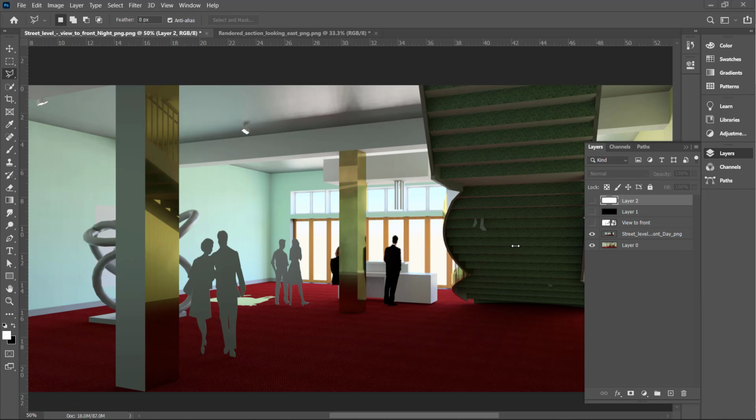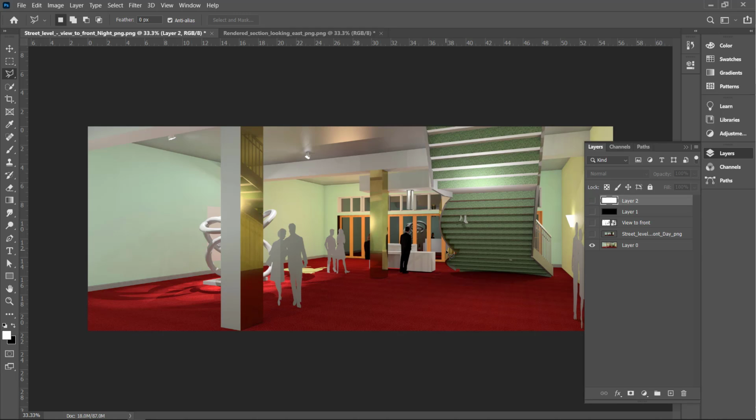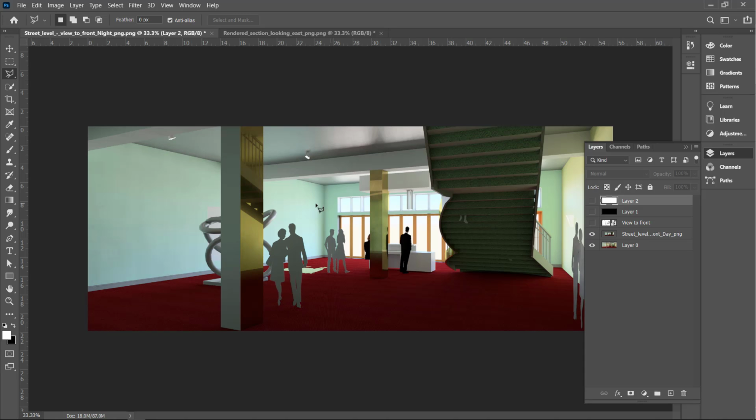I've chosen a particularly nasty view here. This is a view of the front of the project. You can see that there's a window and it's creating a shadow in the space. And to differentiate that, this is the electrically lit view. And what I'd like to do is kind of blend those. I'd like to get some of that nice effect from the front of the space, but I'd also like to get just a little bit of the electric lighting as well.